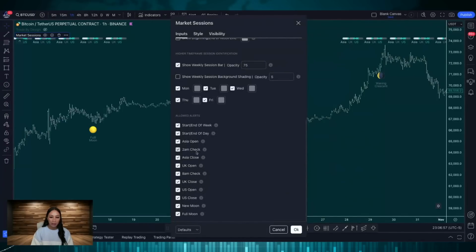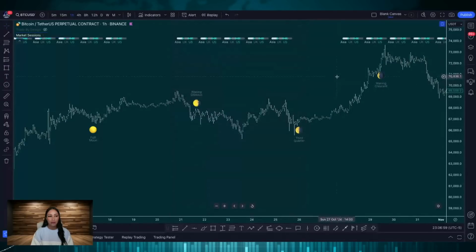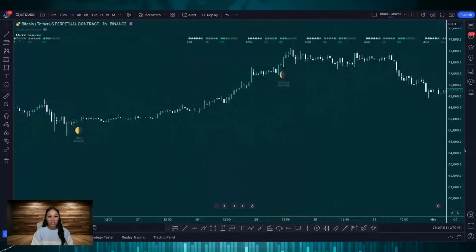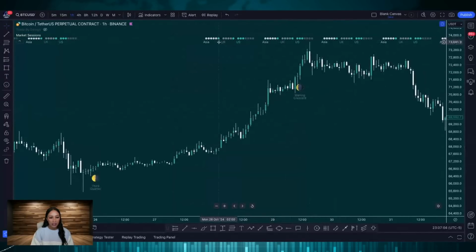The 2 a.m. check, I forgot to mention that. So the 2 a.m. check, where you see the different colored circle on my Asia session and UK session, this is when we expect an extension. The US session, where there are 3 dots that are colored, this is the first 3 hours of the US session and where we are looking for potential reversals, which is one of the trade setups within TTC called the New York reversal.